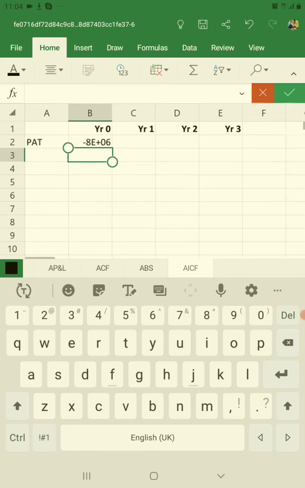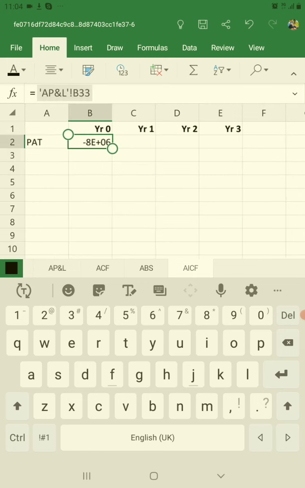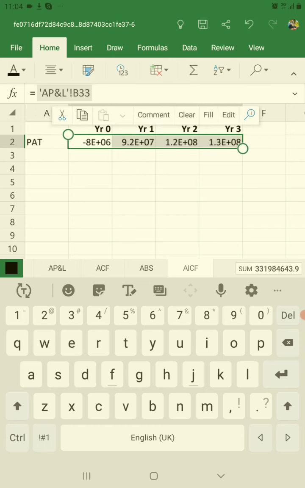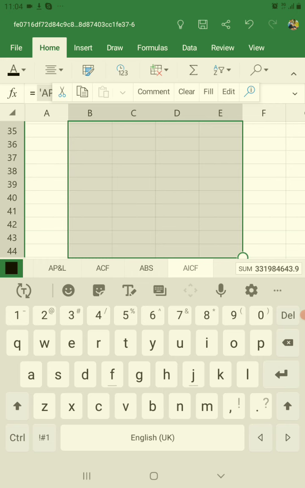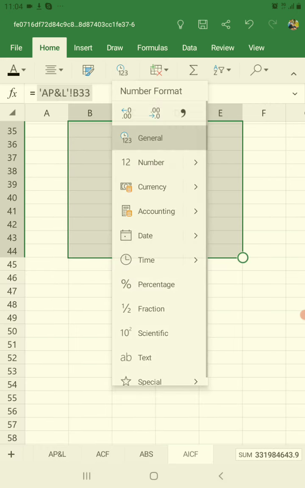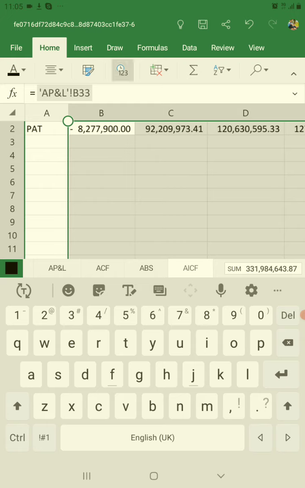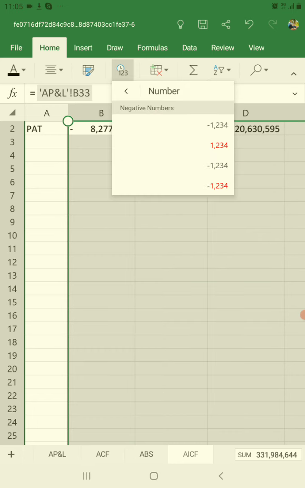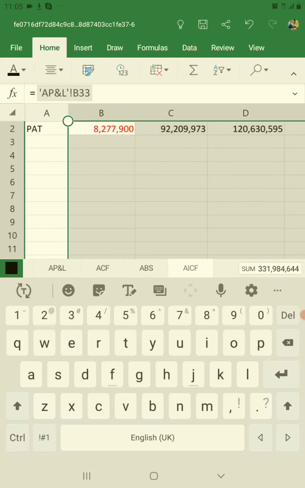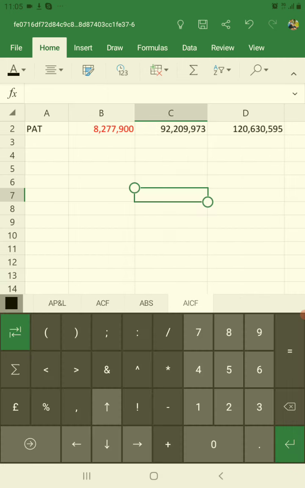Okay, press enter, and then this is true throughout, so I tap to fill to the end of my projection period. Okay, let me select a number of these rows and format this to remove decimal places, then format the negative numbers in red so that we see exactly.